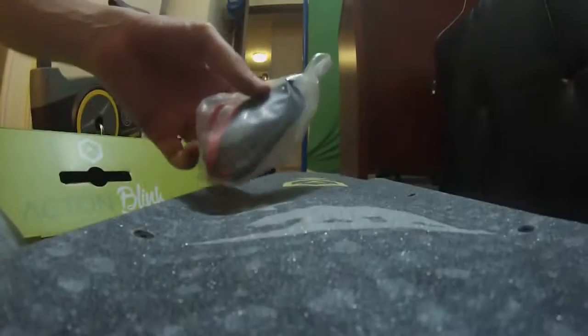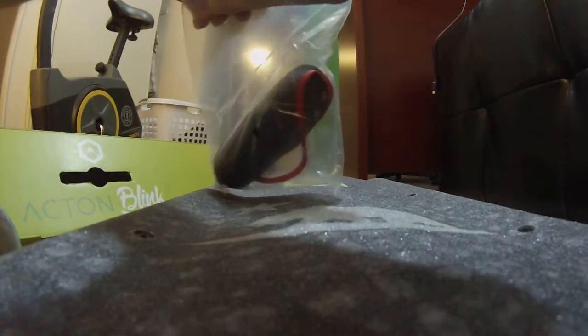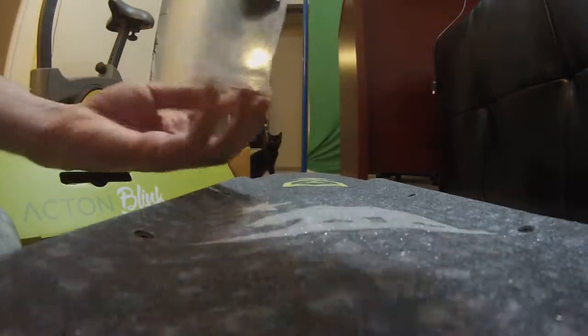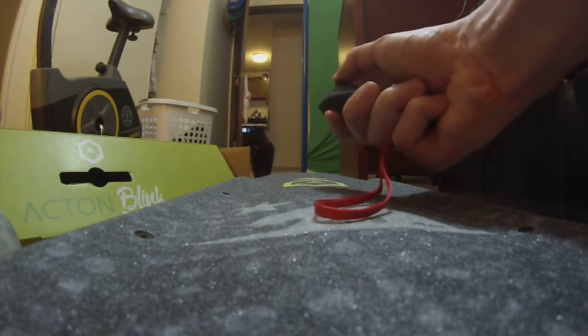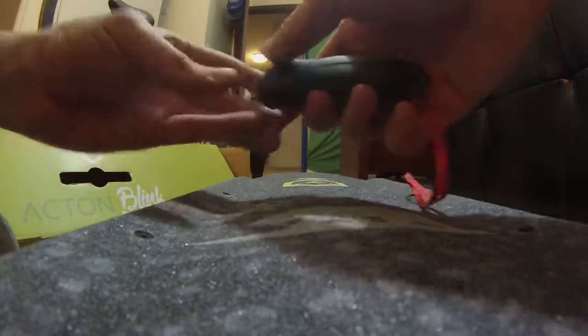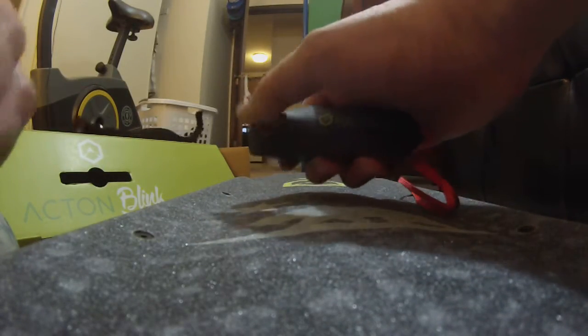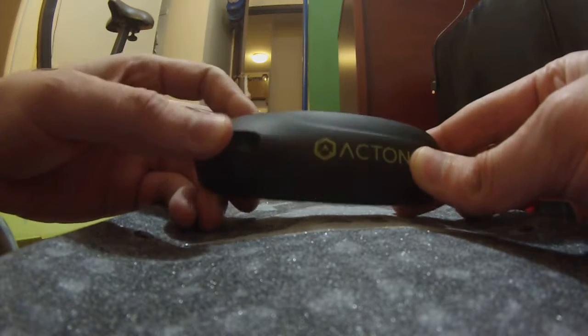Let's take a look at the control here. I heard this is really lightweight, and it does feel junky in your hand — it feels like garbage, like absolute trash. It's so light and just junky feeling, like it's going to fall apart. Now on the new one I heard they didn't even upgrade this, but I could be wrong.